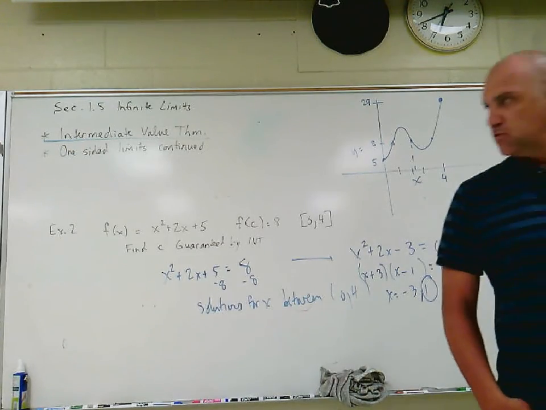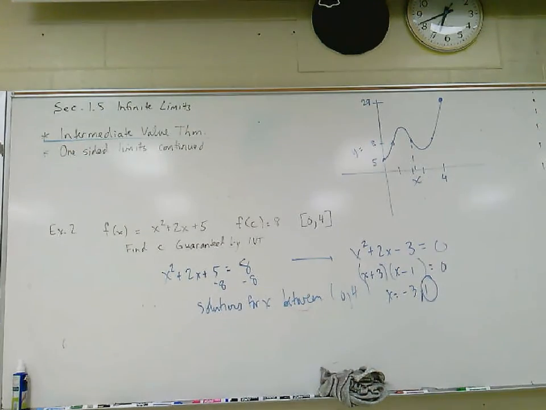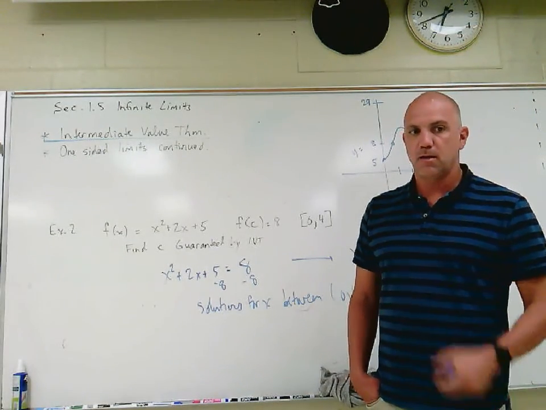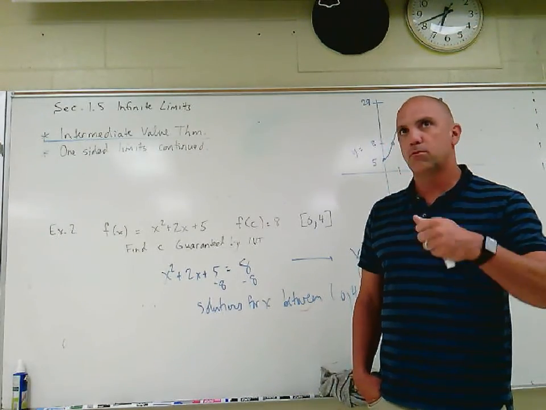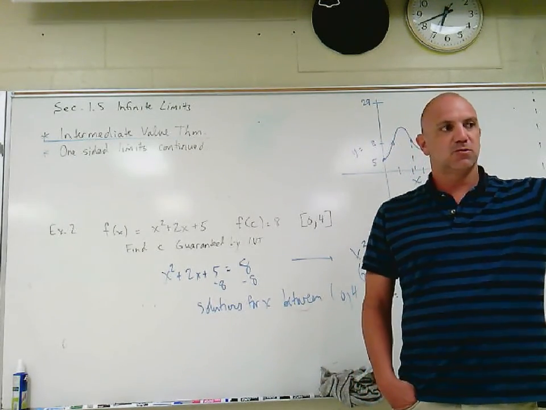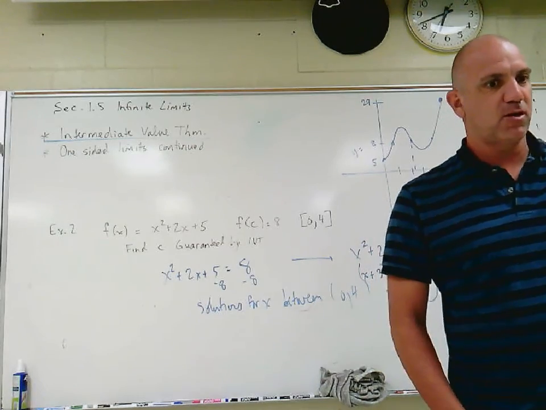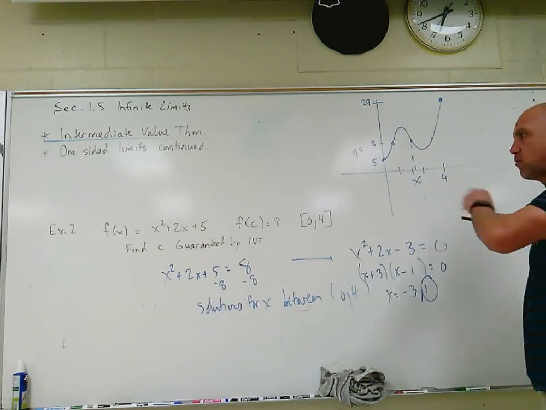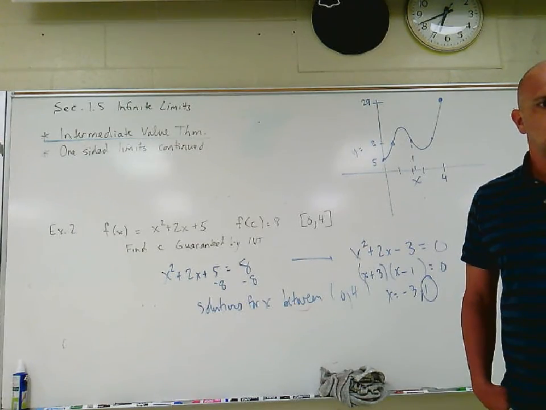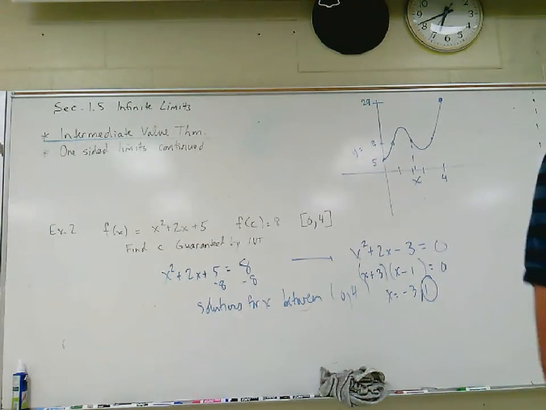So we're going to stop this video here, and this video is just on the intermediate value theorem. Again, I like to think of it as the interstate problem. We can't get from Riverdale to the square without crossing the interstate. So we have to hit that point. And that's basically what we've been saying on these. So we'll stop this and we'll move on to 1.5.